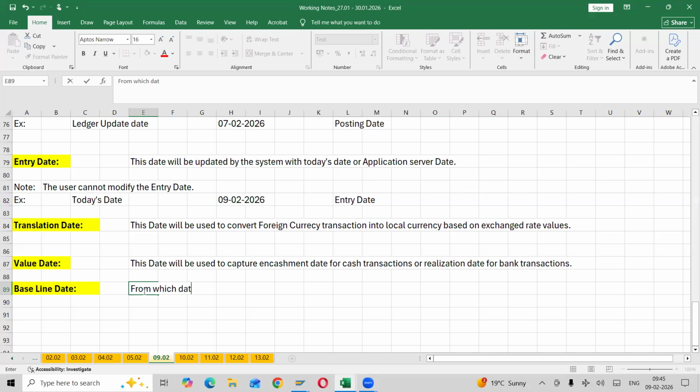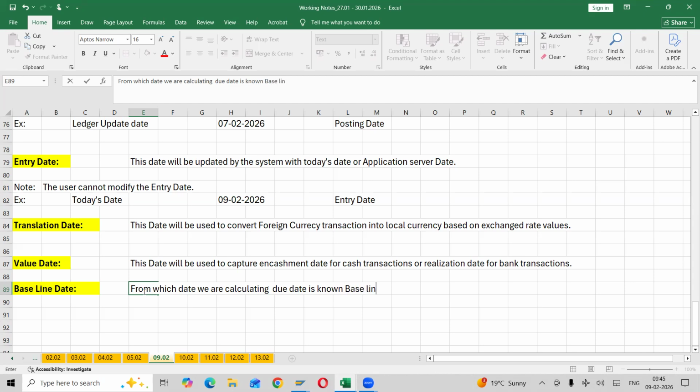From which date are we calculating the due date? That is known as baseline date.